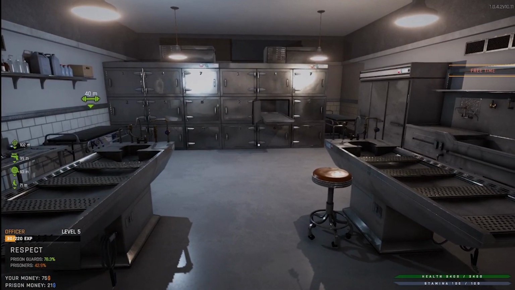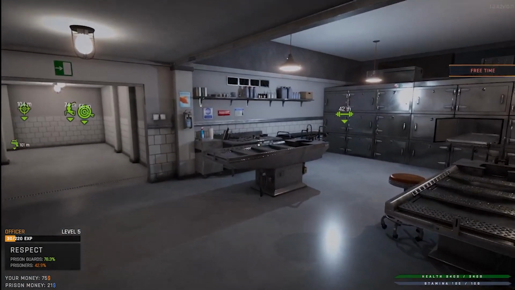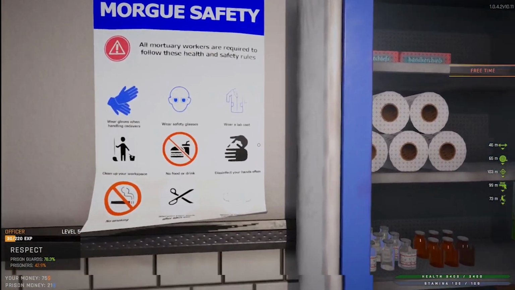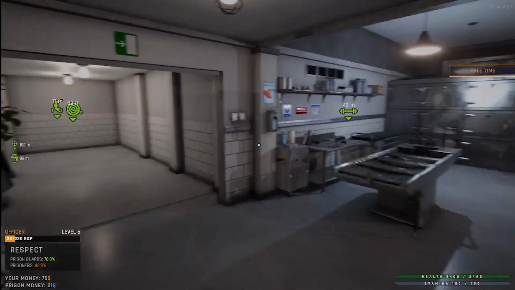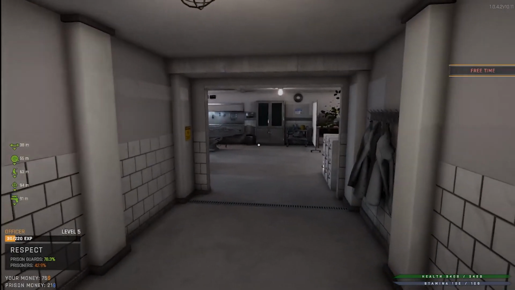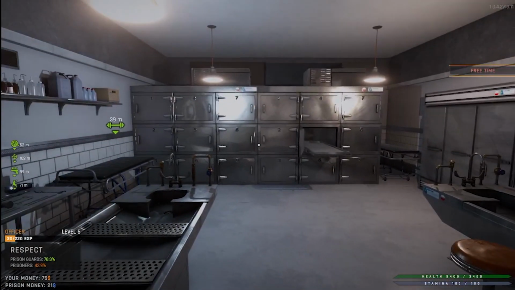Wow, how detailed is this, though? Morgue safety. Wear gloves when handling cadavers. Wear safety glasses. Wear a lab coat. Clean up your workspace. No food or drink. Disinfect your hands often. No smoking. Something about scissoring. Was there another way out of the morgue? So the fridges.